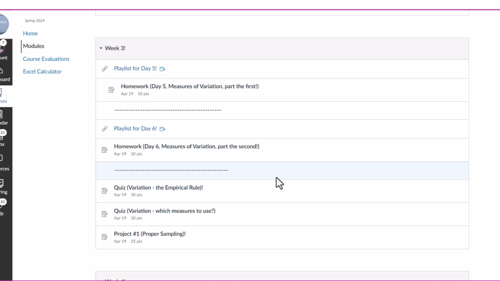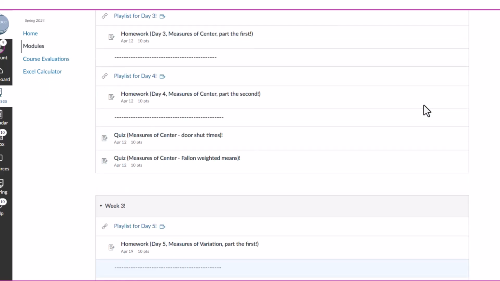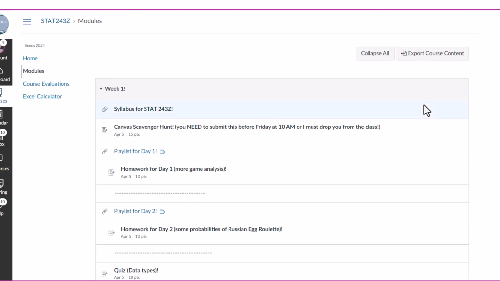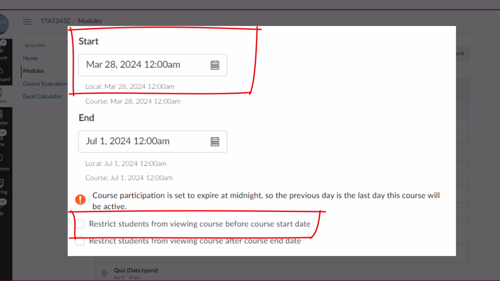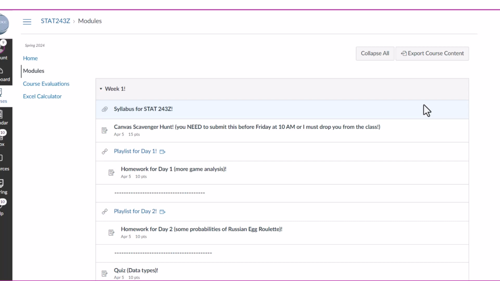Okay, my friends, that is what Canvas basically looks like. This Excel calculator you can ignore. I think we get into it actually in week three is when you show up with the Excel calculator. But I think that'll get you started. Like I said, I'm not going to turn Canvas on, I think anyway, until March 28th. That's what I made the setting look like right here. But I also noticed that there's a box here that I didn't check. So I don't know if you'll actually see this in your, I don't know. I honestly don't know how this part of Canvas works. I'll make sure it's up and running by the time I can get back into my computer.